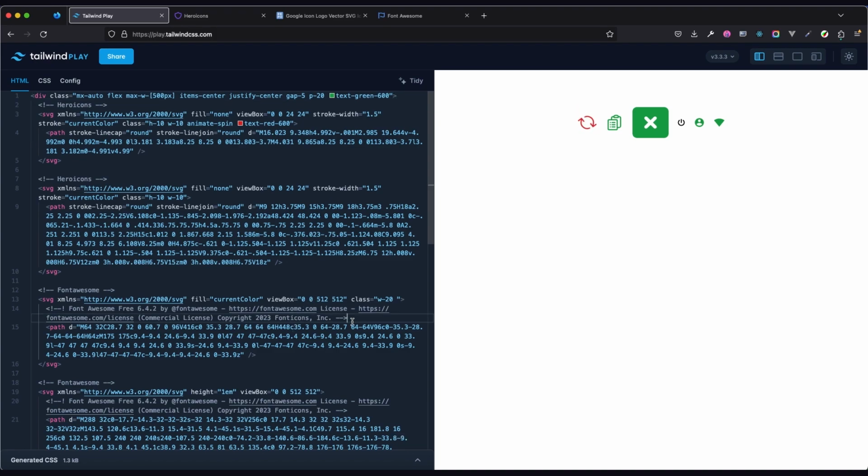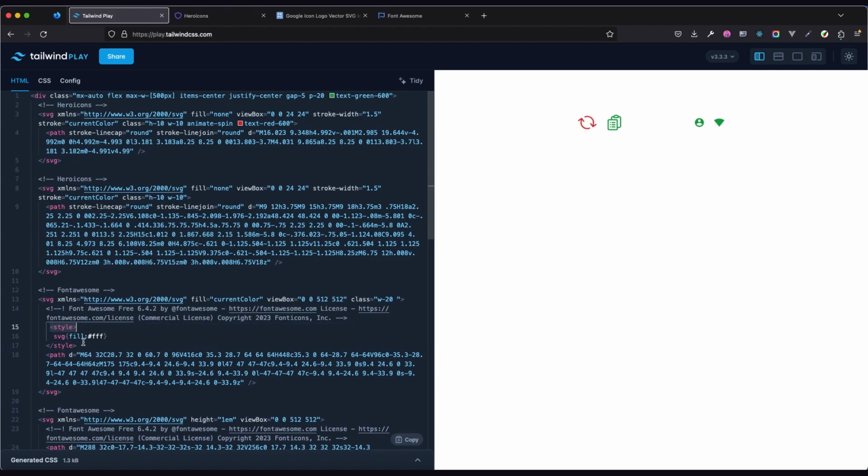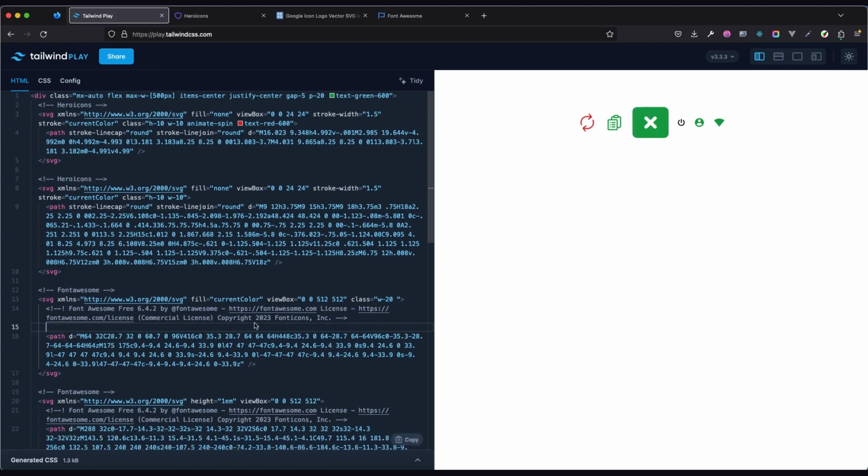Now, one thing I would not like you to do, which I once tried, was to add a style and SVG fill with the color right here. That will basically work the same as when you're trying to apply the same styles to different SVGs. So I'm going to just get rid of that. And we can see this works now.